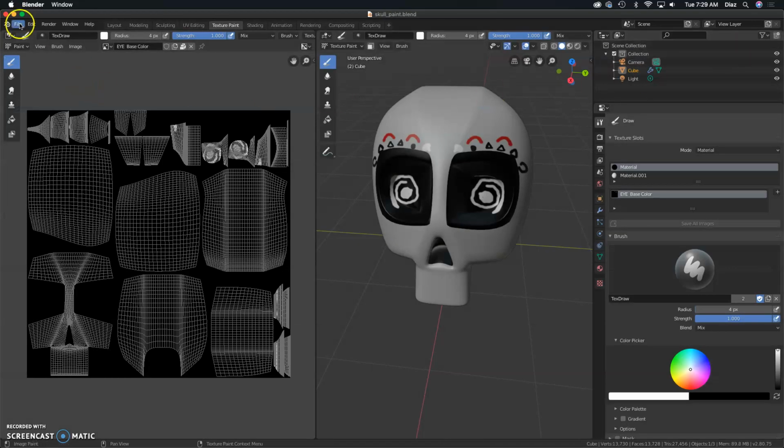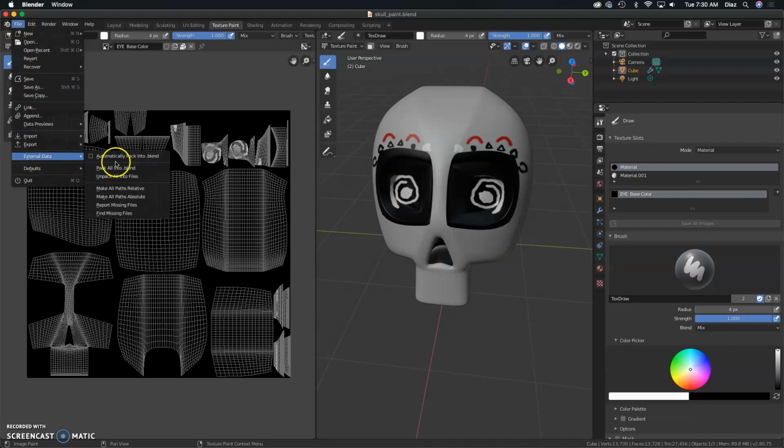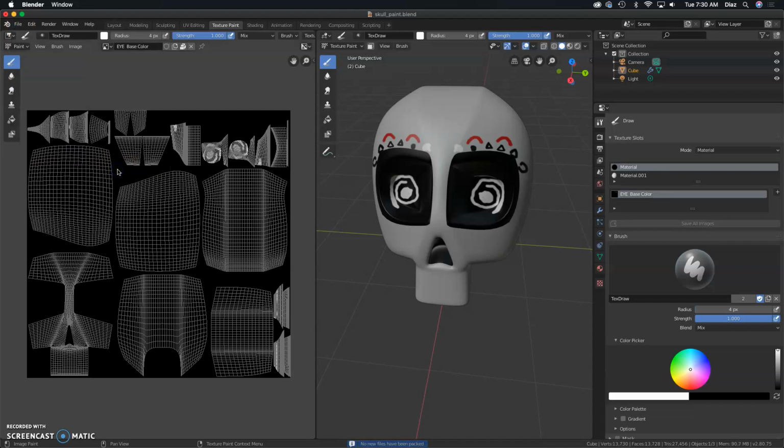And then just to make sure all of our textures are there, I am going to, again, go to File, go to External Data, and pack all into .blend. That's, again, just to make sure we have all our images on here. We'll save it one more time. Now you should be able to take this, put it into your scene.